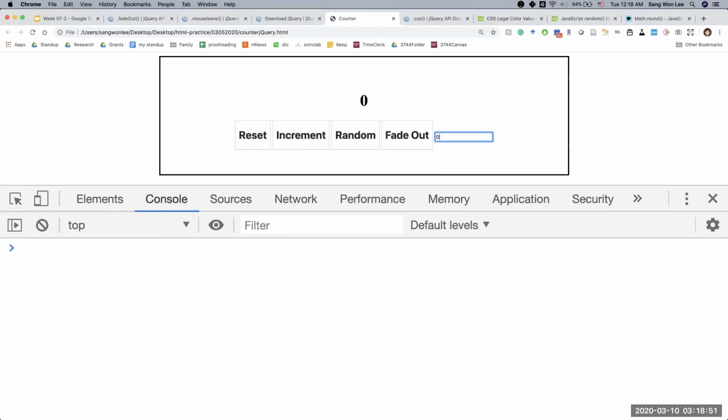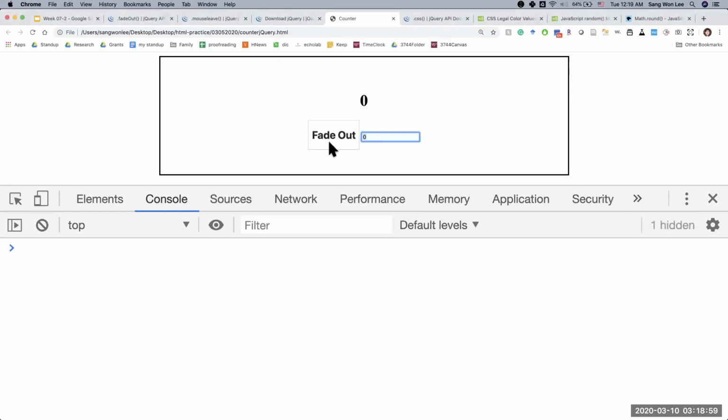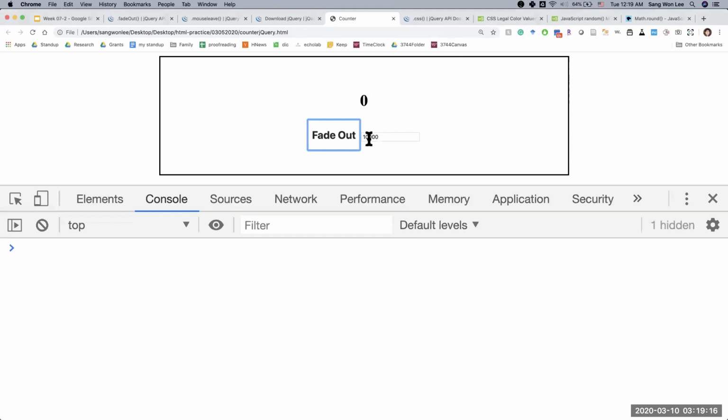If it was 0, it's going to immediately hide it. I don't know if it was immediate. If it was 10,000, it's immediately hidden. So there is something still wrong. Let's check it out.